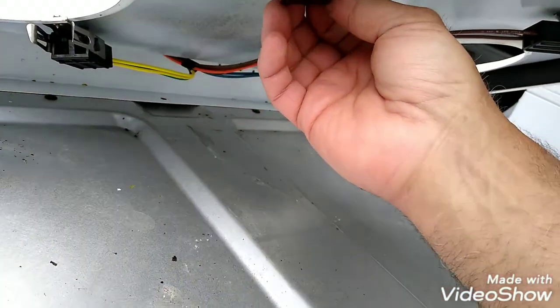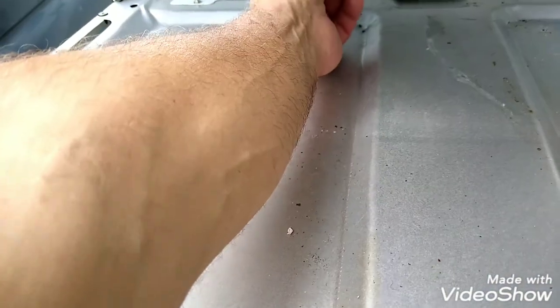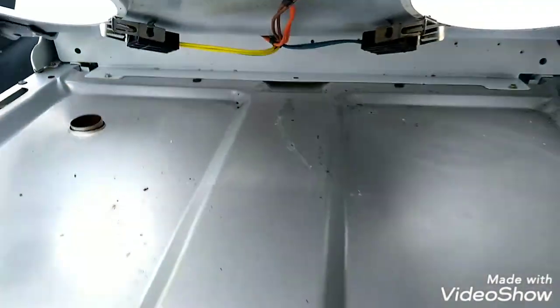So it could be this here too. Sometimes they're loose inside. They need to be changed. That seems okay. Usually you can tell if there's play on it. That seems okay. All right.